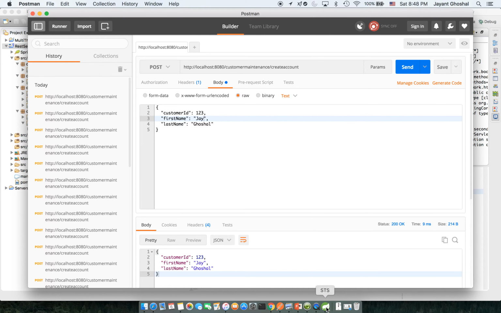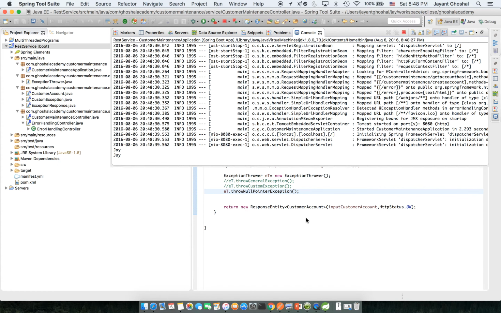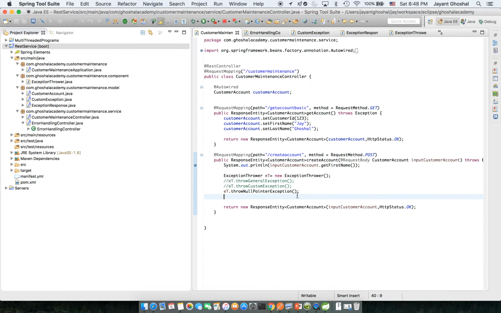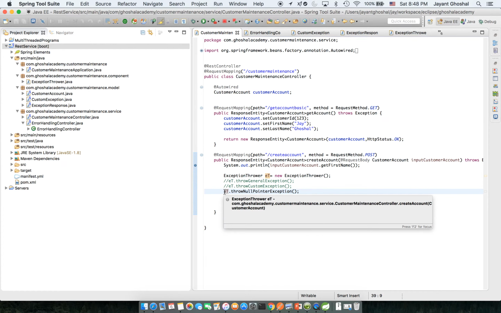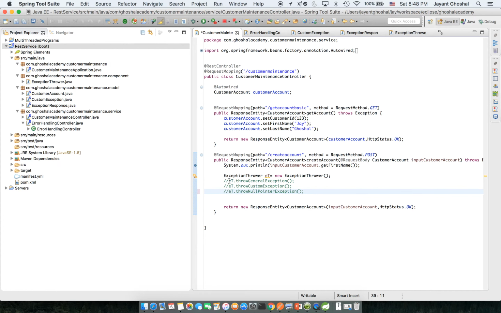It doesn't look like it is bombing. Okay, never mind.